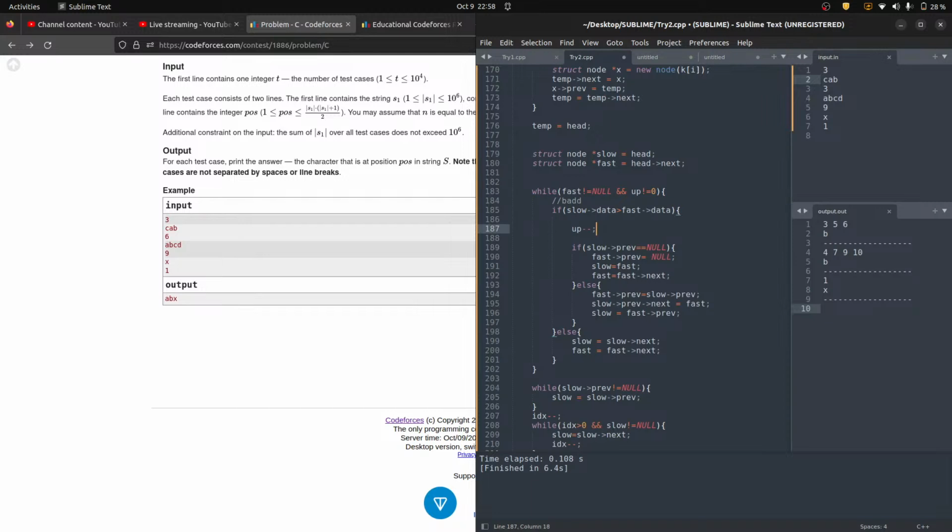So I'm marking up minus minus, and now I need to remove this B from the linked list.